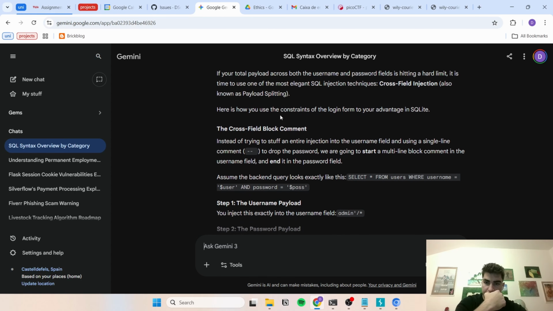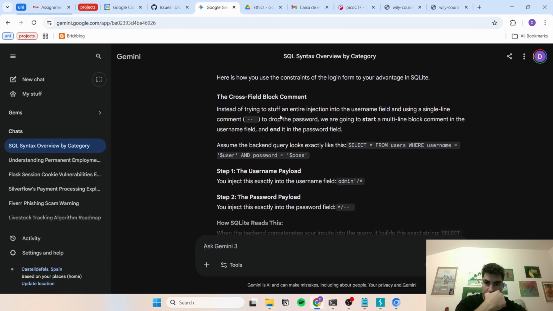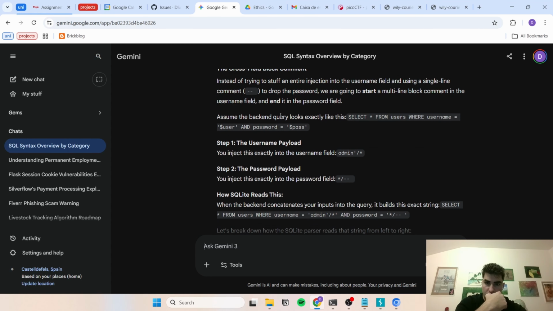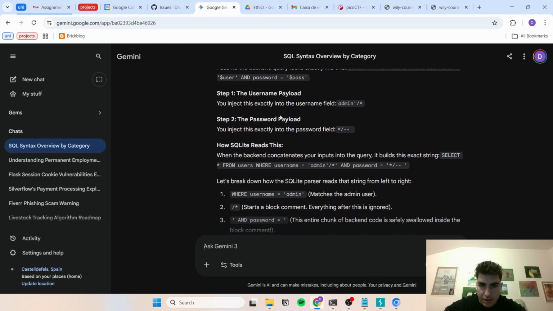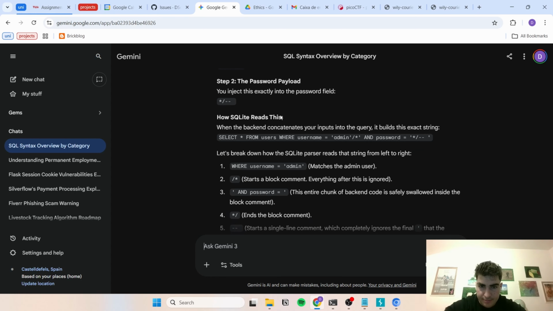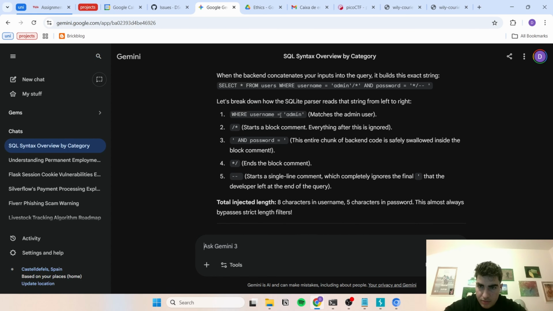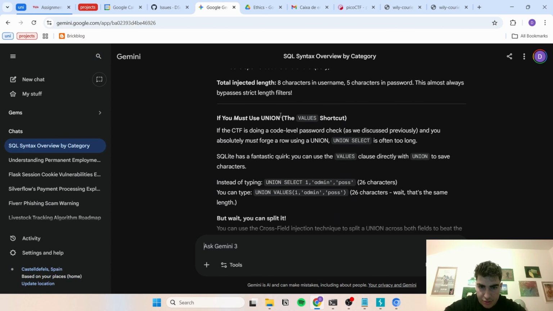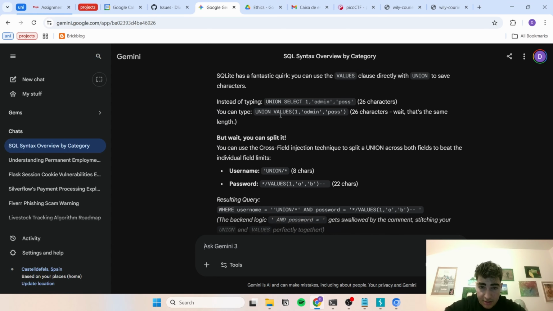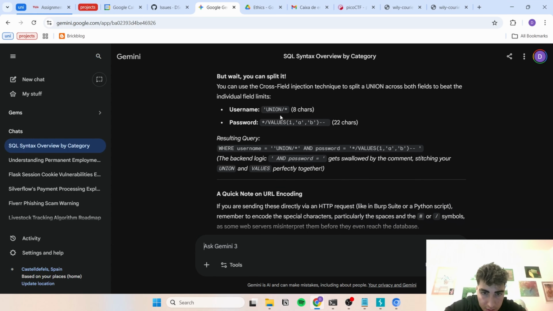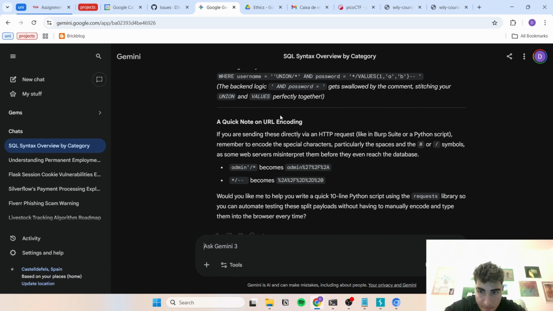Cross-field block comment. Username payload, password payload. What does the SQLite parser read? We can split it, commenting out the rest, teaching the union values.